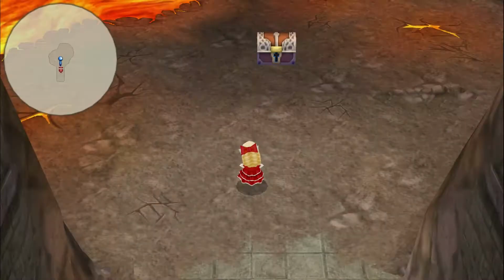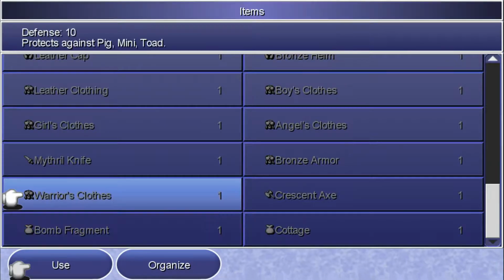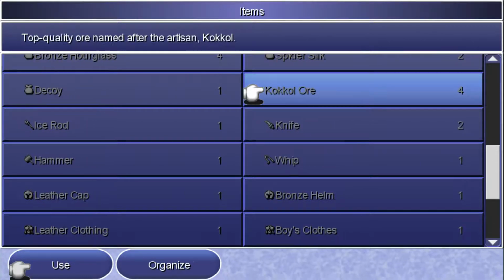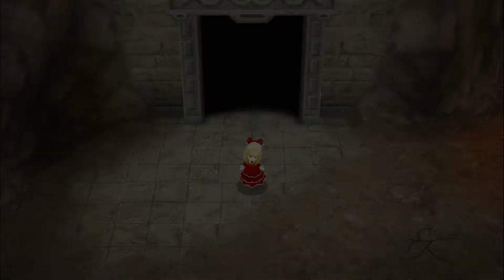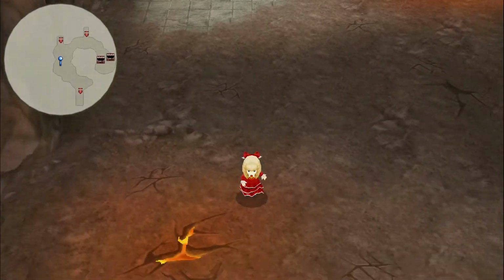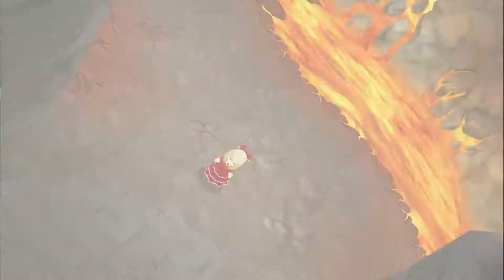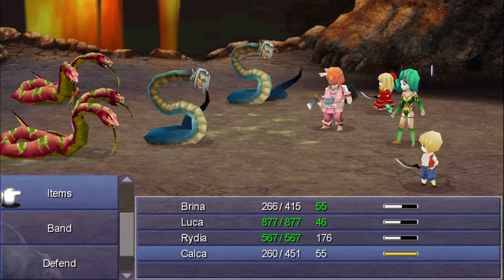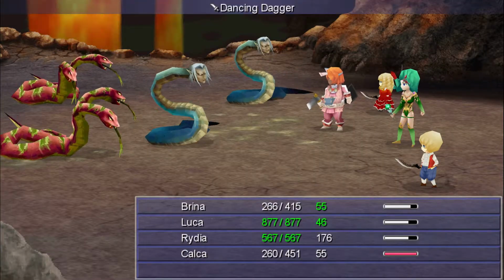Alright, what's in here? More treasure. We got more Cokel ore. Let me see how many I have now. Let's see. Yeah, I have 4, so I could make the axe thing now, I guess. Or I can make another dancing dagger, make one for Rydia, but I'm pretty happy with my healing rod, so I might just keep that.